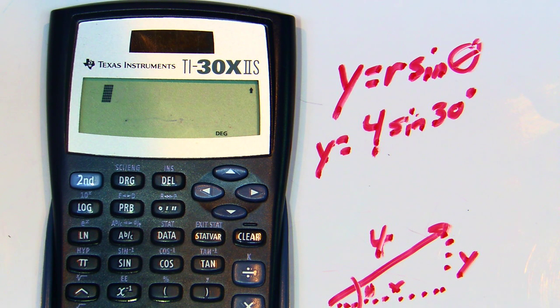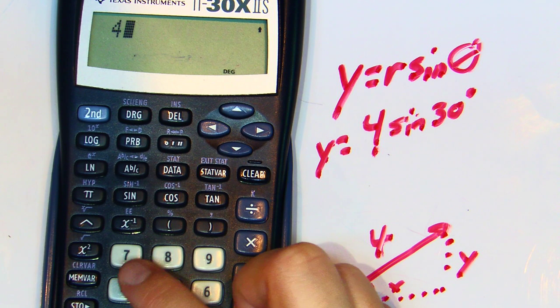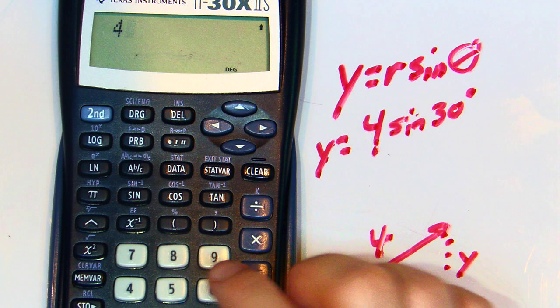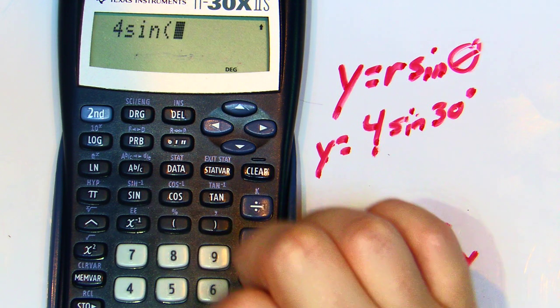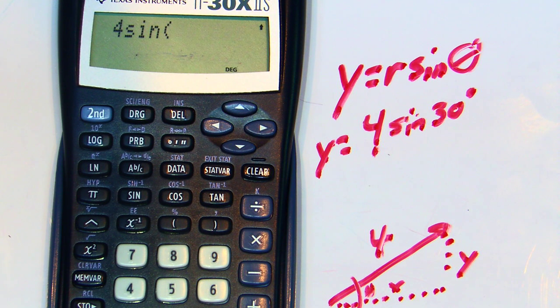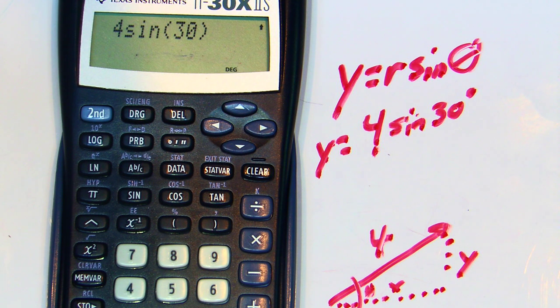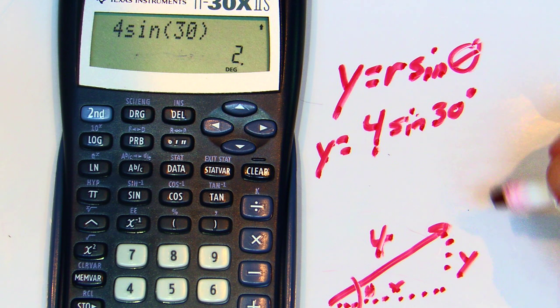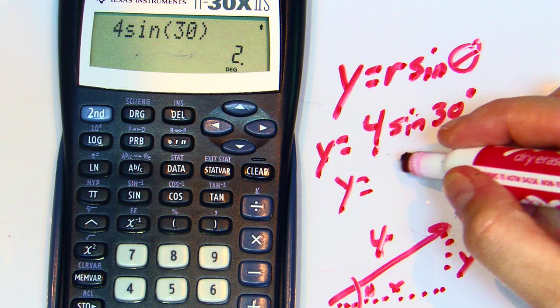How you would go about doing that? You would have it already set to degrees, so you can do 4, you just need the number 4. See how it says sine right there? That's what you want. It automatically opens the parentheses. 30 degrees. Close parentheses. Enter. So, the Y value equals 2 kilometers.